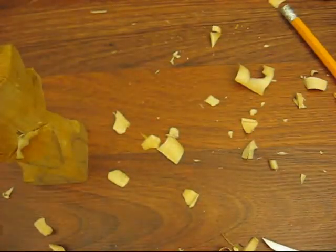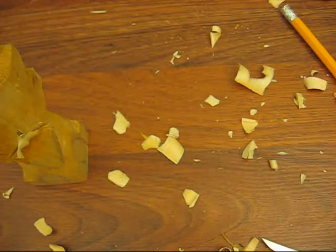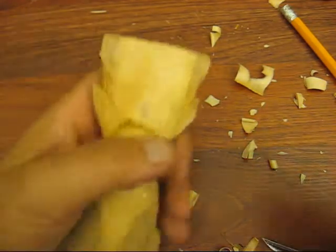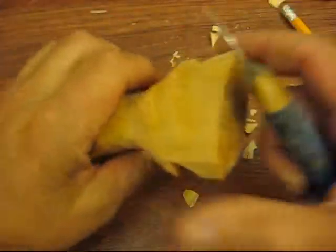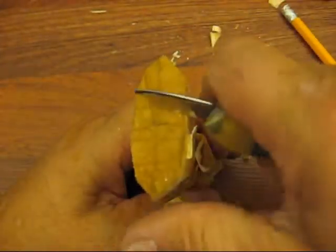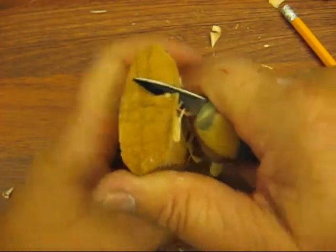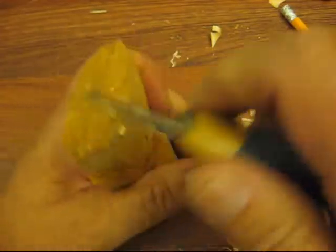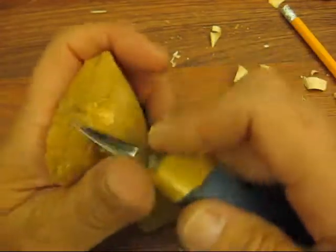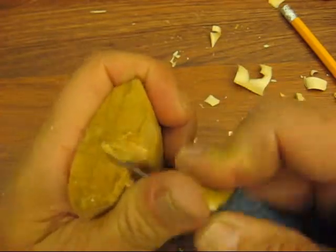I don't know what I did with my other knife. Hang on just a second. Here it is. Alright. So what I'm doing is I'm just cutting this down a little further, and I'm going to start chopping down the center. What we'll do is from one side to the other, just work our way across and take little cuts out. You don't have to go really super deep, but just start cutting it out.